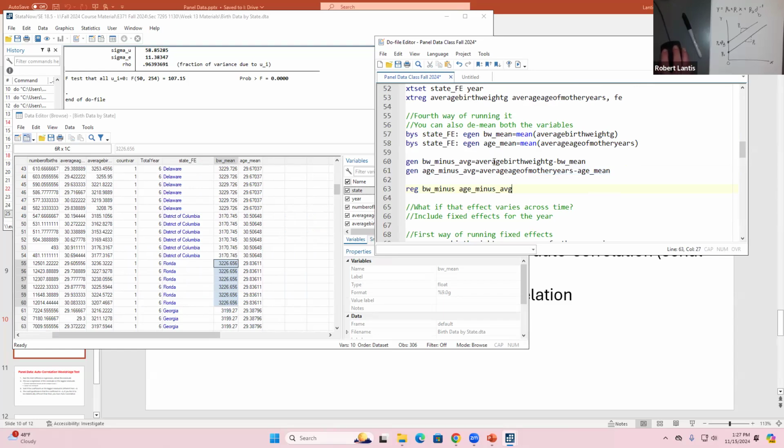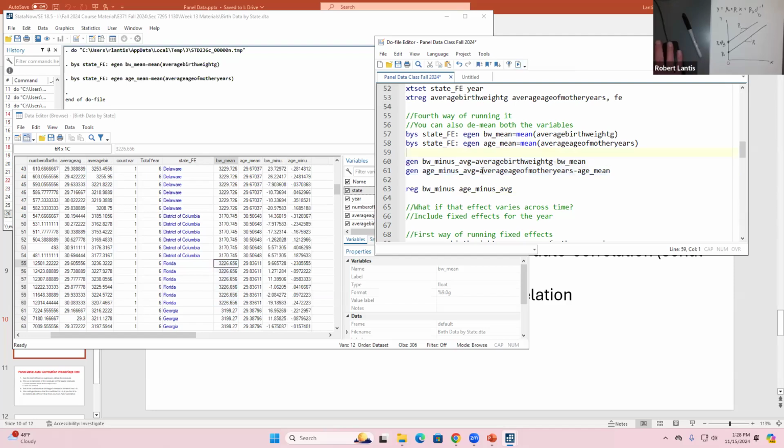So it gets kind of weird because we have averages here. That was the average over just that single year that was across individuals in that state. But take the birth weight for that state. Where is it at? Yeah, right here. And subtract the birth weight mean. And then take the mother's years of age from that year in that state and subtract that state's average mother's years of age. So I'm going to create those 2 variables where I'm essentially, what we would call this is, and I put it up here, demeaning both of the variables.